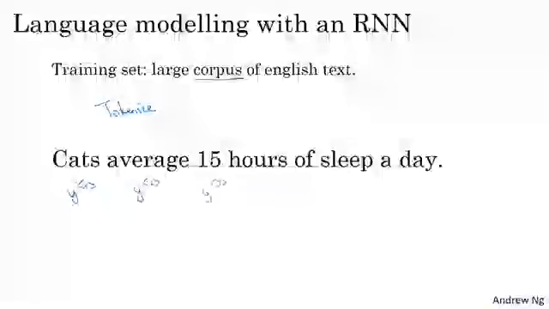One thing you might also want to do is model when sentences end. So another common thing to do is to add an extra token called EOS, that stands for end of sentence, that can help you figure out when a sentence ends. We'll talk more about this later, but the EOS token can be appended to the end of every sentence in your training set if you want your model to explicitly capture when sentences end. We won't use the end of sentence token for the programming exercise at the end of this week, but for some applications, you might want to use this.